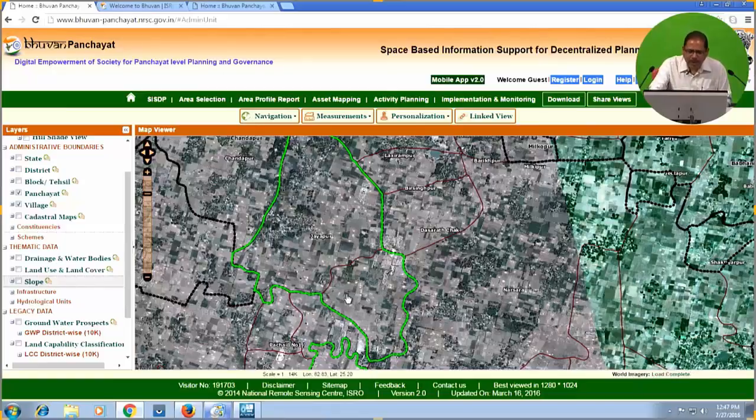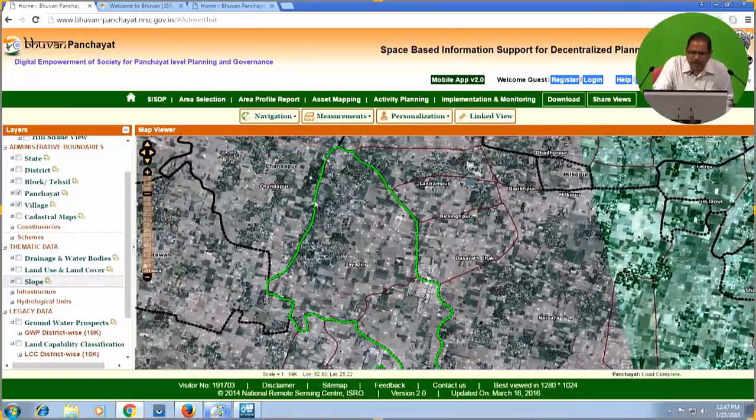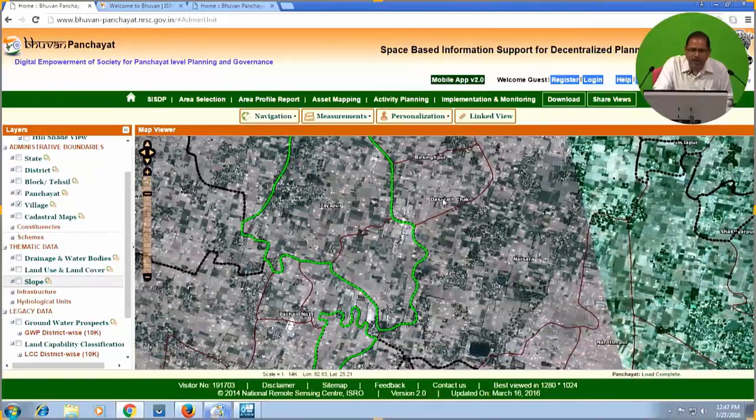You can see the green color boundaries basically are showing the panchayat boundary. These boundaries we have created by merging the villages coming under this panchayat. The village boundaries were available and we simply merged them. The boundary may not be accurate; this is just an approximation of the data representation.